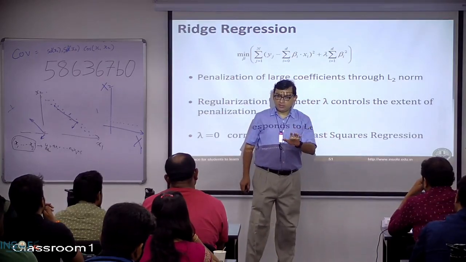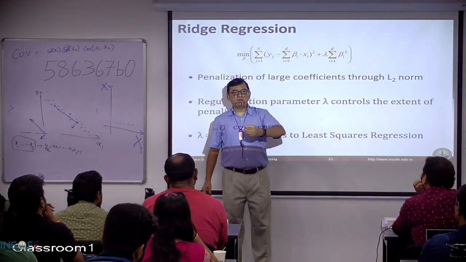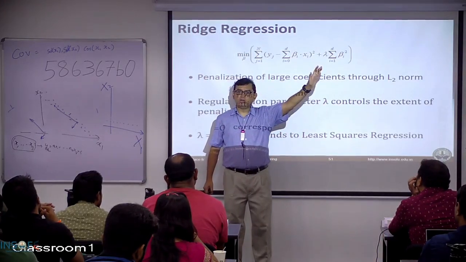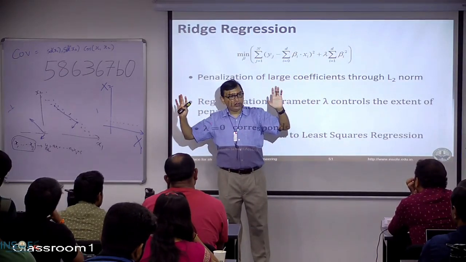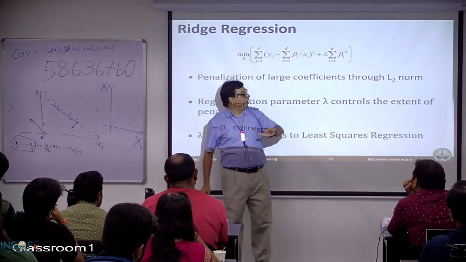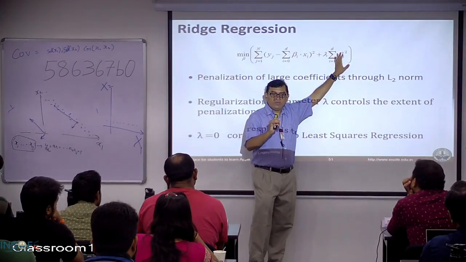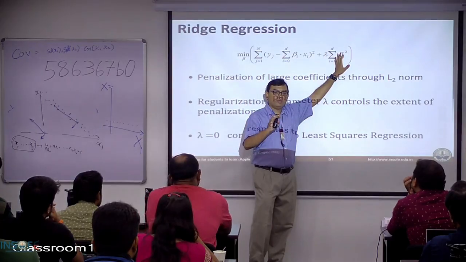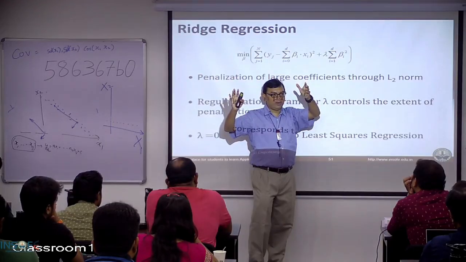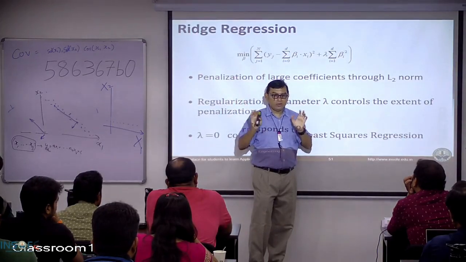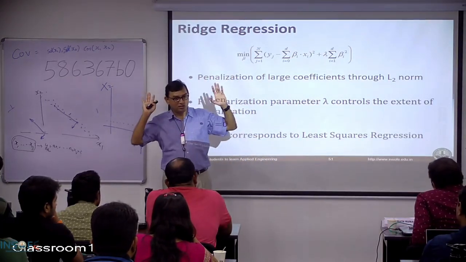Did you understand this question? The question was this. His claim is that your business objective has got nothing to do with beta at all. Business objective is to try and get as small an error for your fit as possible. That's your business objective. So why am I even worried about the beta? Fair question. The reason why we need to be aware of the beta is the true business objective is not to try and get as low error as possible in the training set. That was not your business objective. The business objective was how low error can I get on the test set.